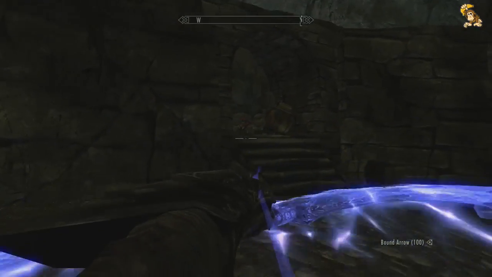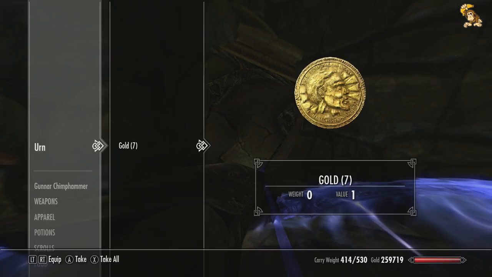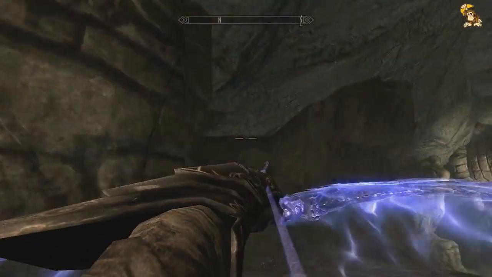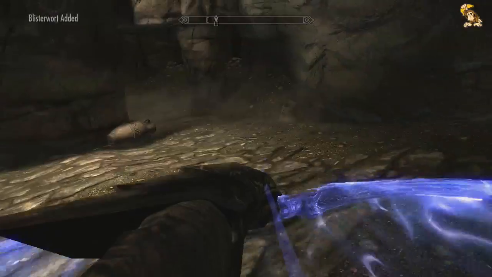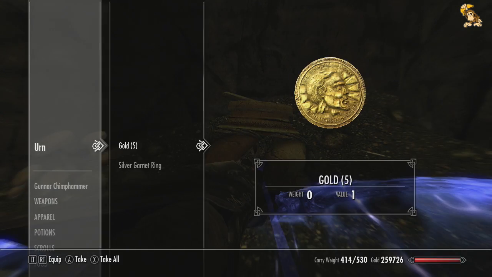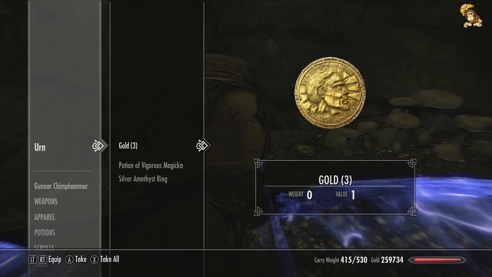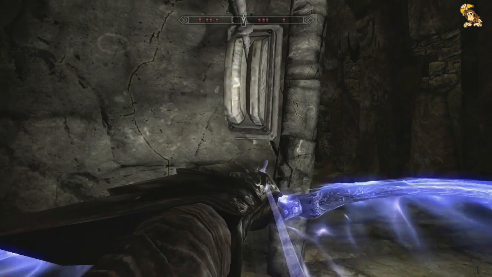Okay, that looks... Oh no, we're fine. Ching. Blisterwort, excellent. You could use that in fortify smithing potions even. So far so good. Hopefully it'll stay this quiet. Blisterwort. Ooh, hello, Mr. Urn. Let's see what you've got. Ching. Burial urn. Ching. White cap, not too bothered about. Okay, it's given us some pretty decent loot so far. And so many red dots.